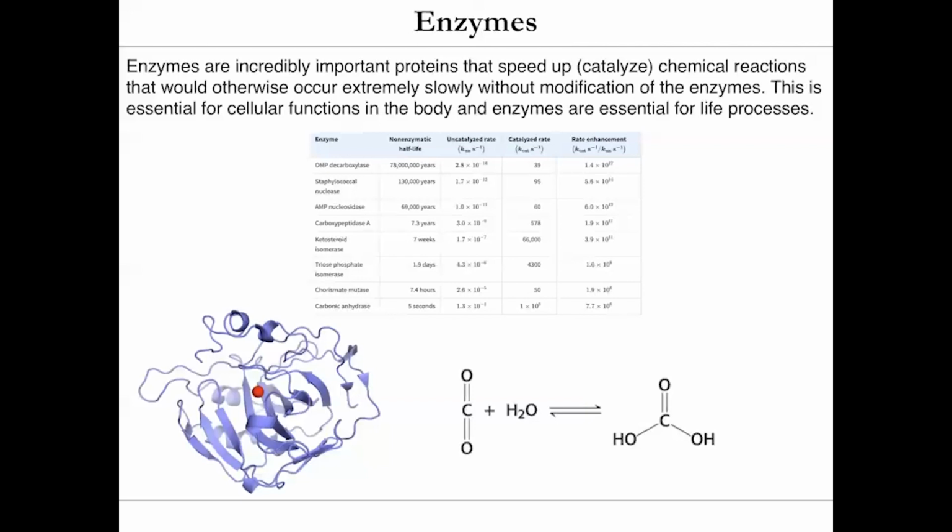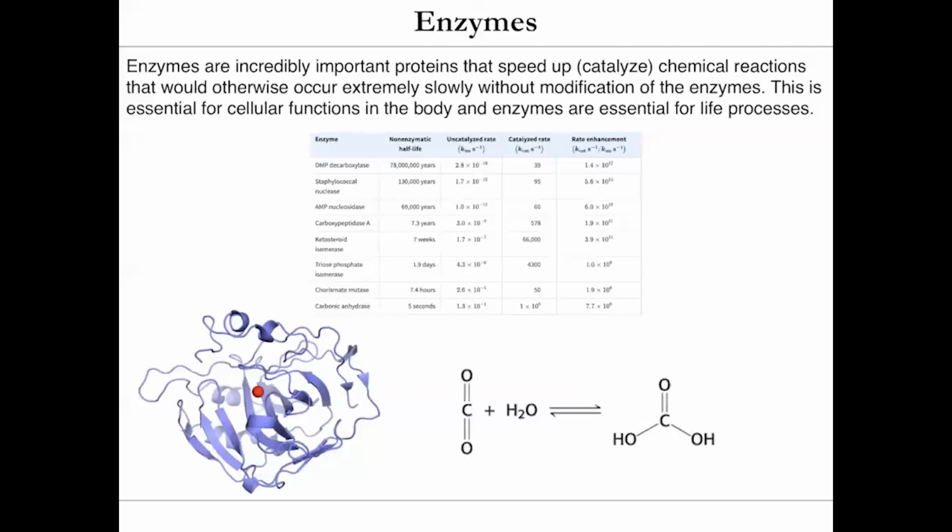All right, so now that we've talked about what proteins are, so proteins are polymers of amino acids, and how proteins fold through secondary structure, tertiary structure, and quaternary structure into a specific three-dimensional structure, and that three-dimensional structure dictates their function. Now we can start talking about some of the functions that proteins do in your body.